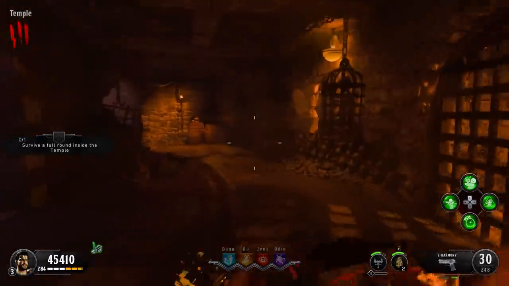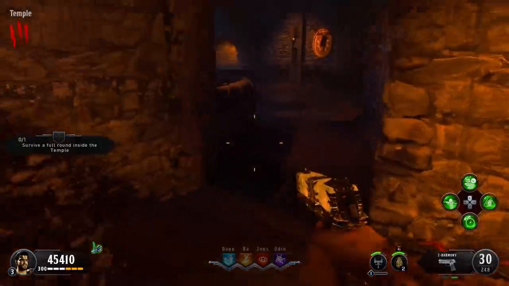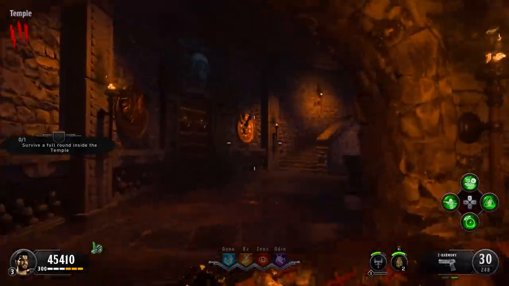Now, these parts have appeared in these 3 spots every single time I've built this acid trap. So I don't think these actually move. If they do move, the final 2 parts are definitely gonna be in the pack-a-punch room somewhere. That's just how it works when you're looking for parts.